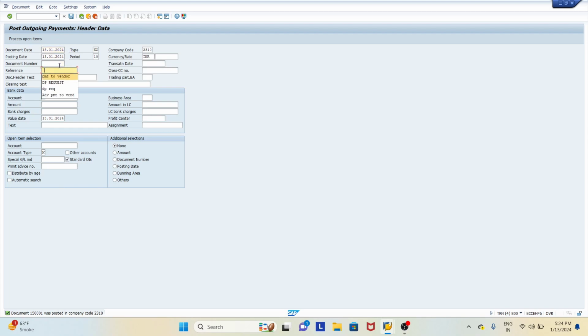So payment to vendor, so here we will have to enter the amount 4,50,000.